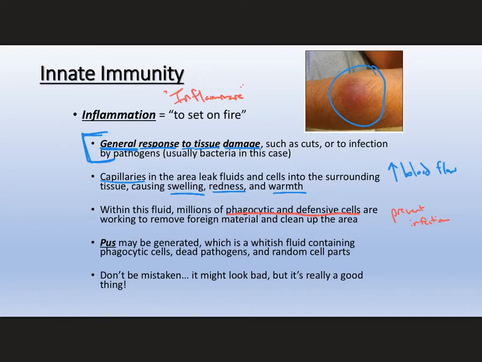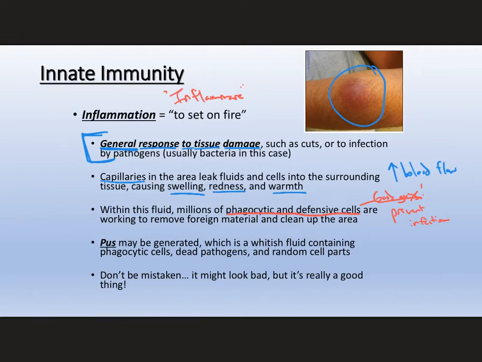If you ever watched, let's talk Avengers, because that's what I'm into. Right? So in Avengers: Infinity War, a lot of the good guys are hunkered down in Wakanda with the Black Panther, and there's this big force field that's keeping the bad guys out. But then T'Challa decides to open the barrier in a little place so that the bad guys have to come through that opening, and all the good guys are there to try to stop them, right? That's basically what's happening. If we cut our skin, we're going to bring all the good guys to that area to help prevent those infectious agents from getting in, right?